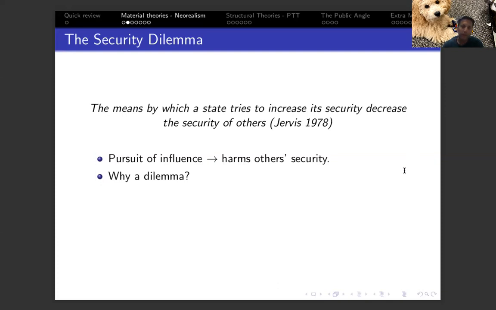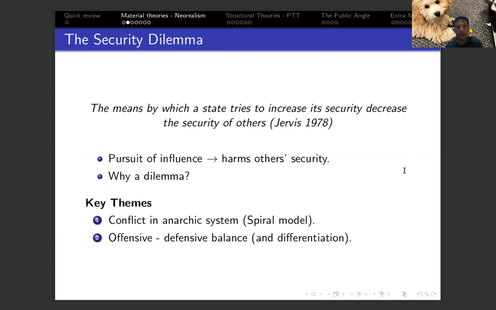There are two key themes when we discuss the security dilemma. First of all, it is seen as a fundamental aspect of understanding how it is possible that within an anarchic system, when actors have a similar objective, they might eventually end up in a conflict. Both actors have the same objective of maximizing their own security, but eventually they end up in a conflict. It's a rational foundation for what's called the spiral model, in which two actors are trying to maximize their own security, but at the same time, they're actually only fueling their own competition and escalating their relationship because they might feel this dilemma due to their own insecurity.